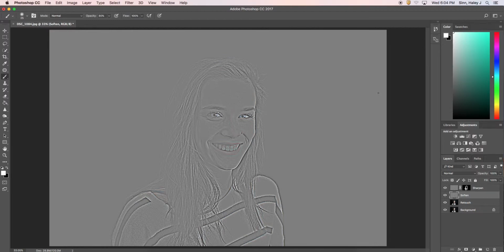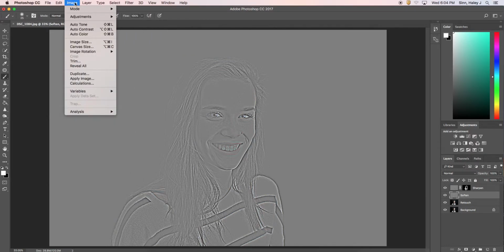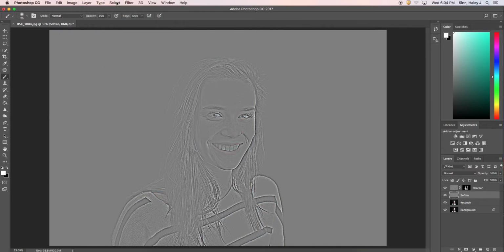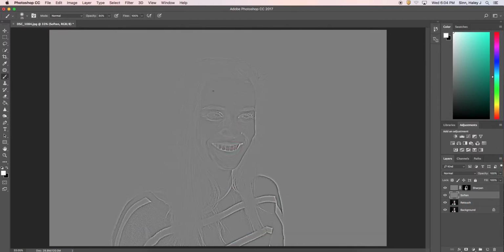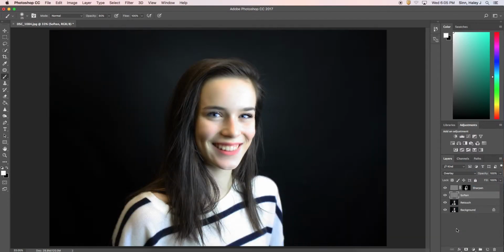One added step with this is that you will need to invert this sharpness, because if we go to the blending mode and select overlay now, it's going to make everything sharp. So what we need to do is we need to actually go up to, let's see, select, press Command and I on your keyboard. There we go. That's it. Okay. Command plus I on your keyboard, and that will invert it. So what it does is it actually takes all of those really sharp lines and it reverses and inverts it. So then what you do whenever you go to your blending modes drop down menu and you select overlay, everything is really soft. Okay, in older versions of Photoshop they had invert at the top, but I guess they don't anymore. So pressing Command and I will get you there.